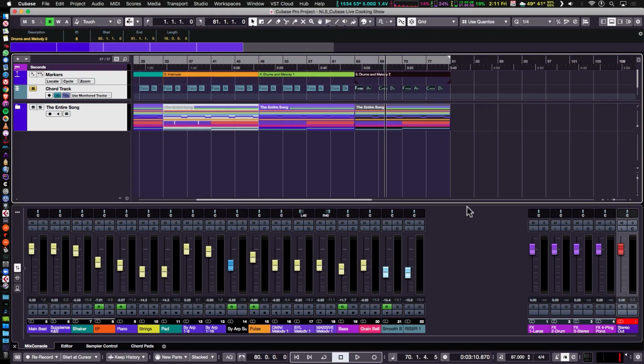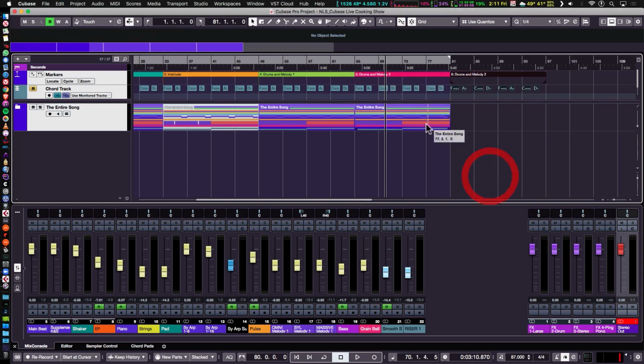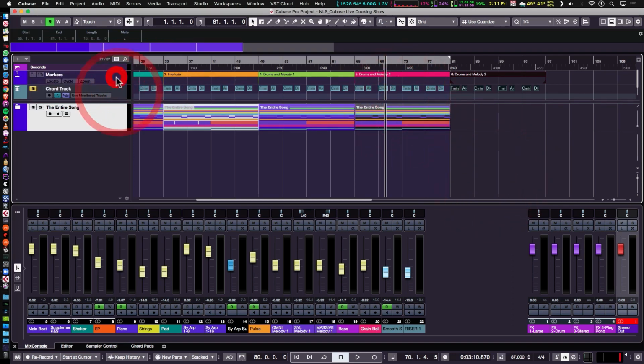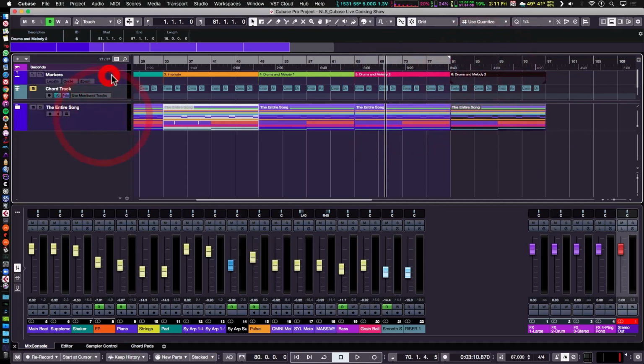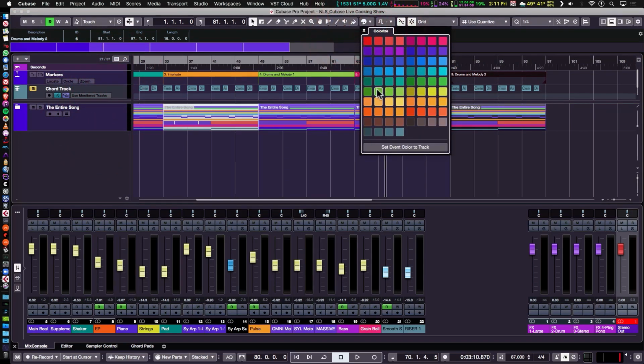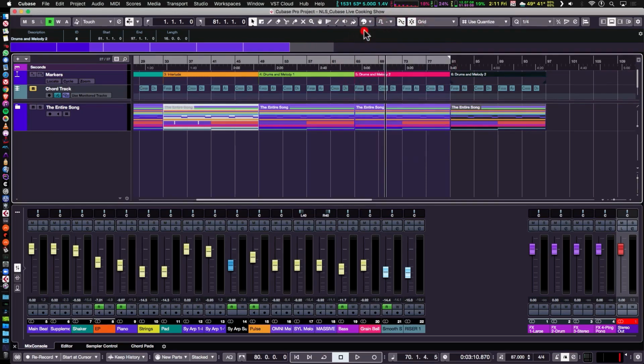Okay, so what I'm going to do is take this last section here. I just highlighted all of it and I'm simply going to duplicate it out. I did that for the top portion, and let me deselect those, and deselect that as well. Then let's take this entire section here, deselect these guys, and color code this one. And I'm going to call this outro.